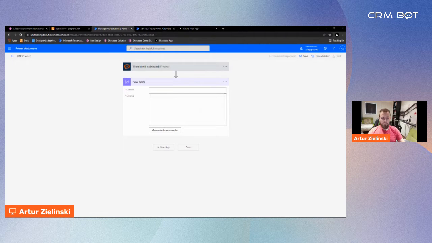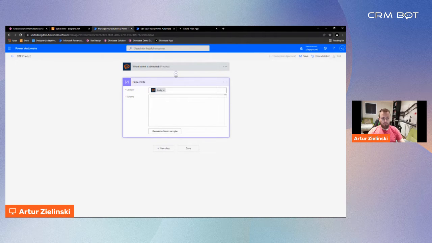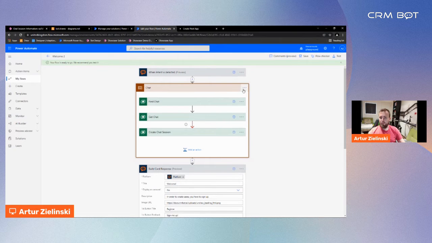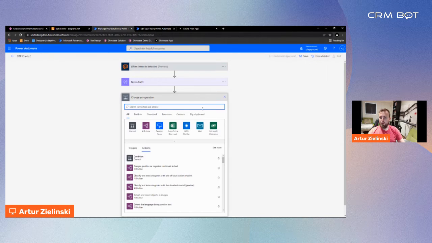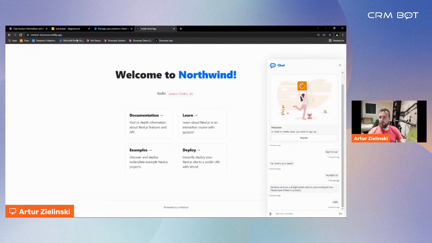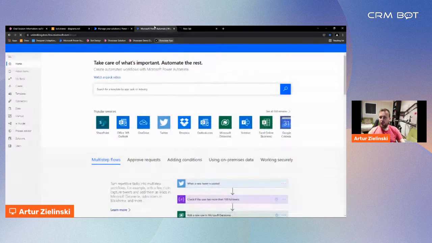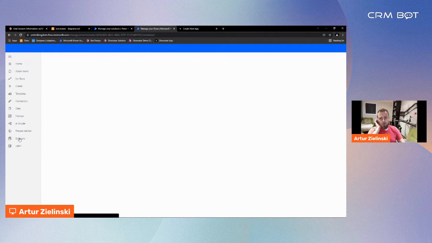So we're going to take some details from the body of the payload. I'm just going to help myself by copying the schema, but you know how to generate a schema if you need to. Then we've got this whole chat. So once again, I cannot use this. Weird. Let me just open the solution again.